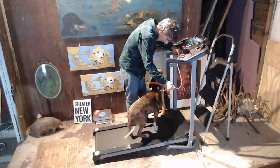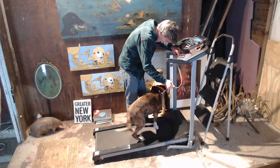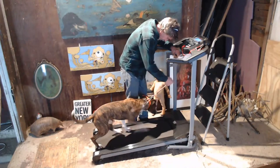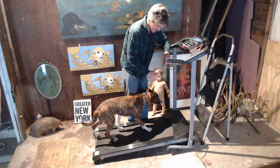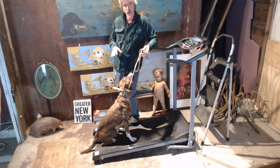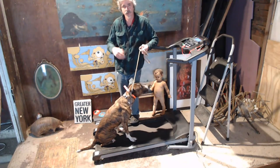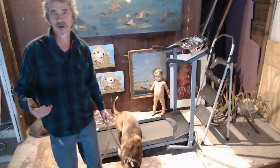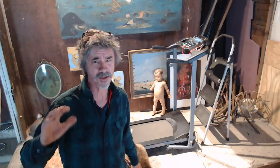I can see his tail starting to wag — he's starting to see it's not that big of a deal. Good boy Billy, walk. If a dog tries to sit down, use forward motion with the leash and say no, walk. Do shorter sessions with more frequency for a dog that's struggling. If your dog jumps off, get him back on as quickly as possible. The more time they spend off it, the worse it becomes — just get the dog functioning.